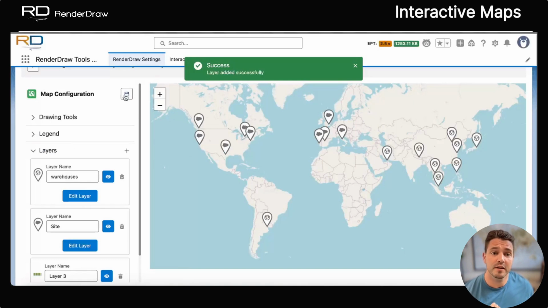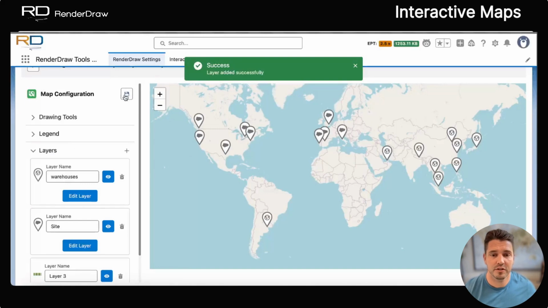Now what you would see here is binding to a dynamic record ID, and this is going to come into play a little bit later when we add this to an underlying record. The page will use that record ID to base the underlying query off of. We can do this for points of interest as well, but a highly compelling demo is understanding where materials are moving and where they're coming and going. We can set actions for the connections as well, and once we're finished, we simply push save.